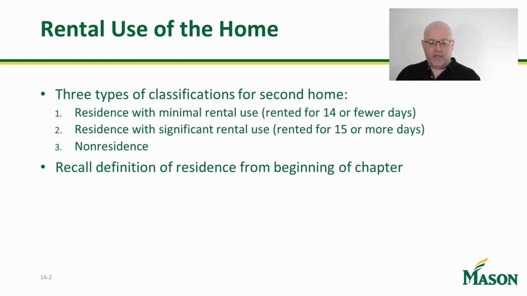There's going to be 3 classifications for the home. You have residents with minimal rental use, that's rented for 14 days or less. Residents with significant rental use, which is 15 days or more, and then you have non-residents. If it's non-residents, you rent it out and you absolutely don't use it. For example, all my rental properties, I haven't spent a single day in them since we moved out of the house. They're fully considered rental properties.